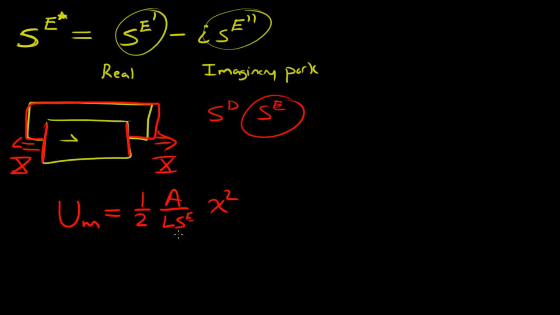The energy in this case, U_mechanical, equals one-half AL S^E times the strain squared. This is the equation for the energy. This is the real portion, the real material property that we normally think about, that we can recover this kind of energy. But at the same time, we're doing irreversible work. When we apply a force to the material, we're also doing a different type of work, mechanical lost, U_ML, which equals one-half AL S^E double prime times strain squared.